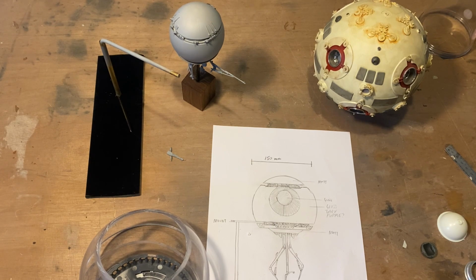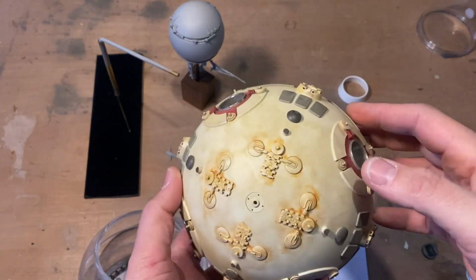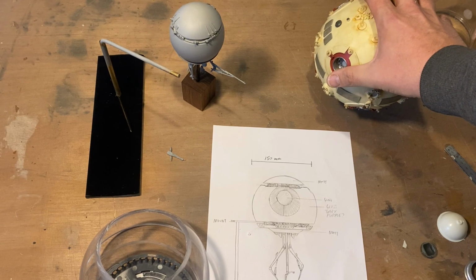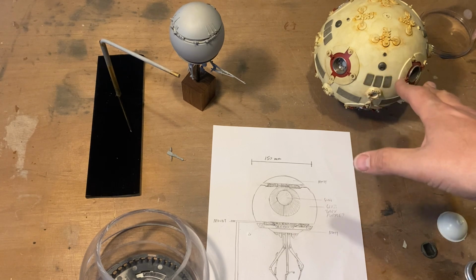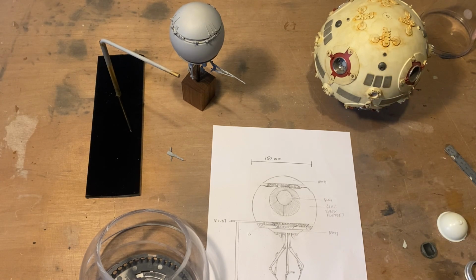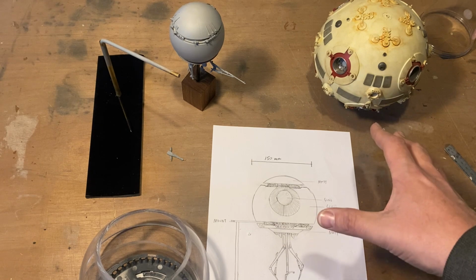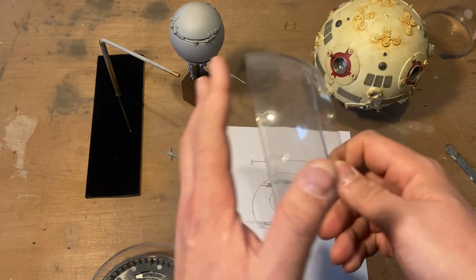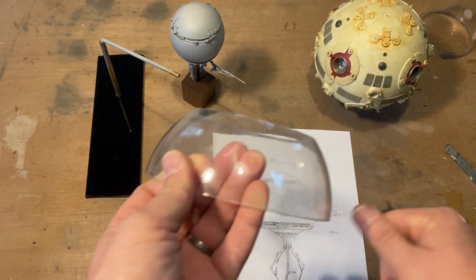So after I figured that out, I went with the same size as the Master Replica training remote. I say Master Replica, that's the Master Replica one, but it's still the same size as the original training remote, and that's the kind of size I wanted to work with. So I got the code from Plastruct and ordered the domes, the 2 spheres rather, from EMA models, which came like this, and I've cut the top off to get that bit there.